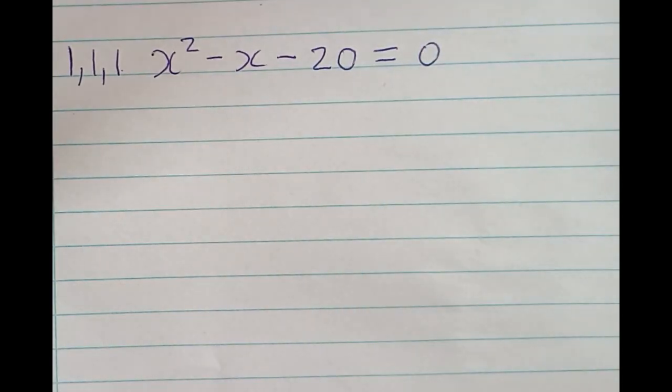Remember, a trinomial has 3 terms. A binomial has 2 terms. Bi means 2, tri means 3, right? So here we are given a trinomial. We have to look for the value of x. Some learners, when they get a trinomial like this that is equal to 0, quickly use the quadratic formula.